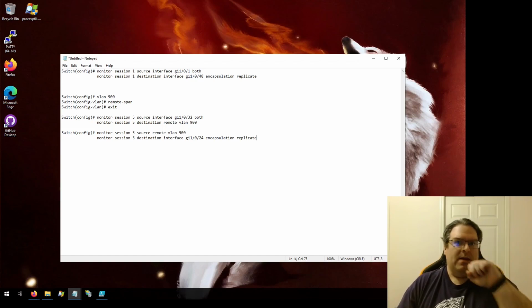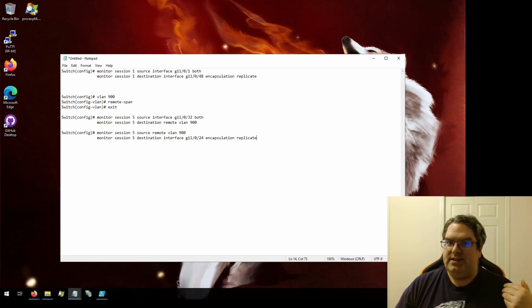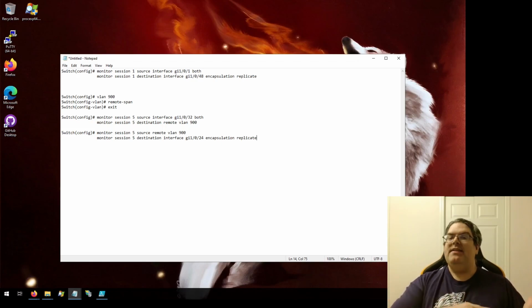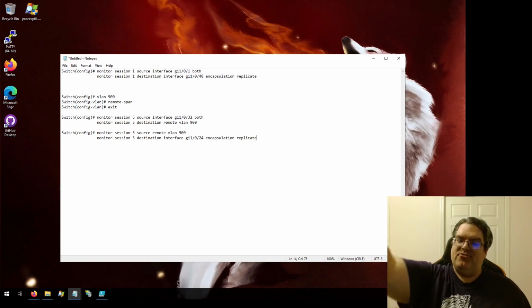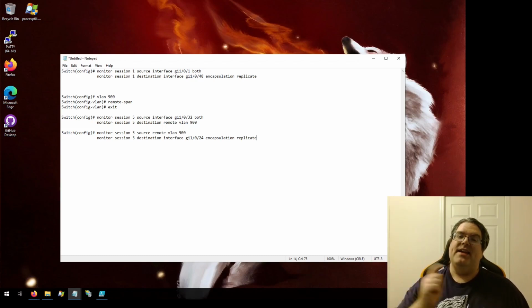Now, when you do that, because your source is an RSPAN VLAN, things might look a little funky. It might not. It all depends on what traffic is being sent through the VLAN. So anything that is on your RSPAN VLAN will essentially broadcast through the entire VLAN, and then one switch somewhere will say, oh, I'm going to take the traffic off of this RSPAN VLAN and send it to a monitoring destination. Cool. That's it.